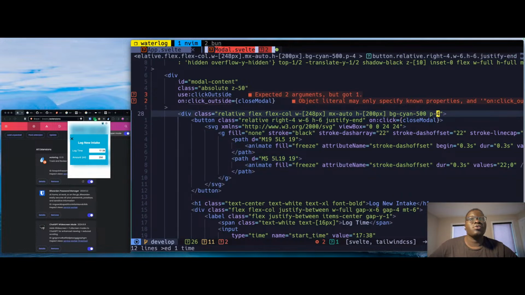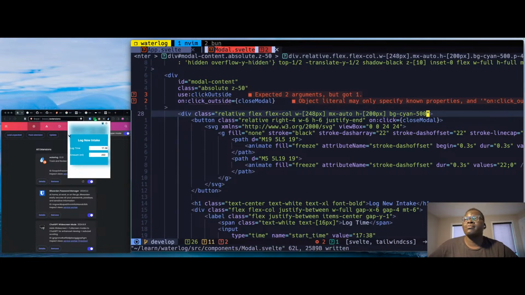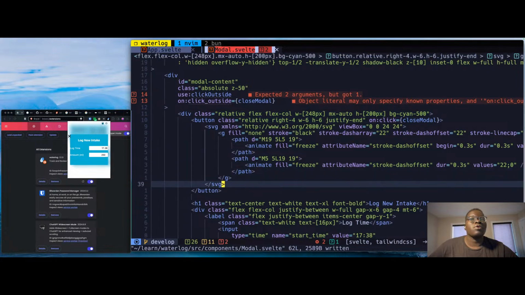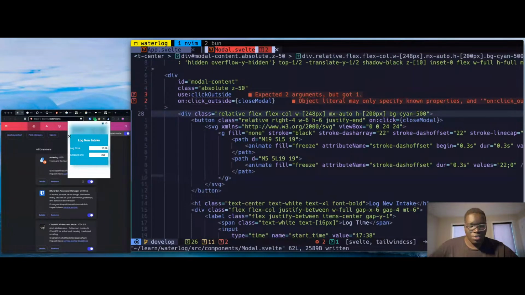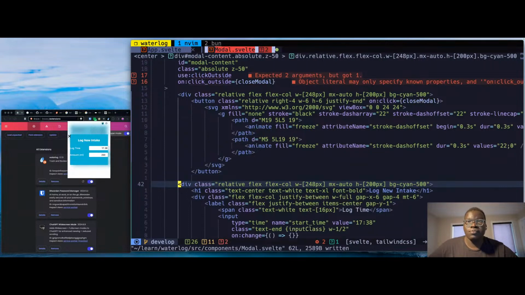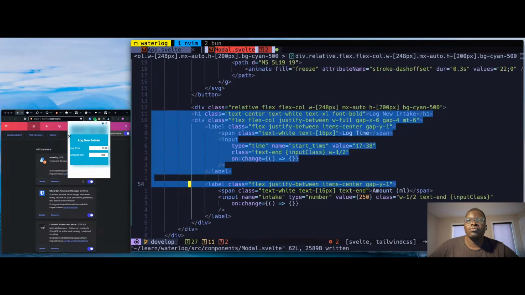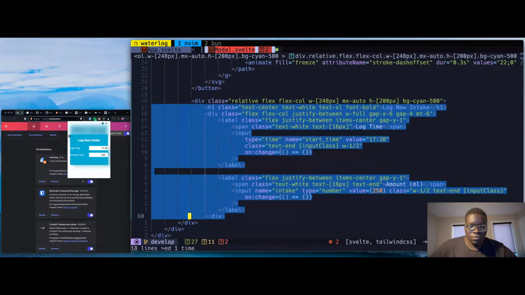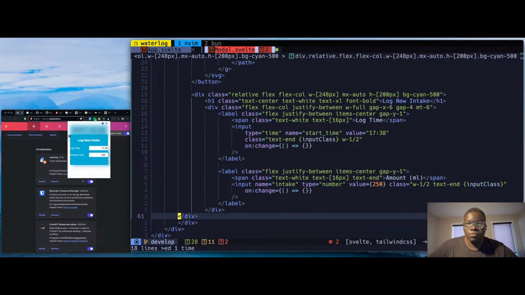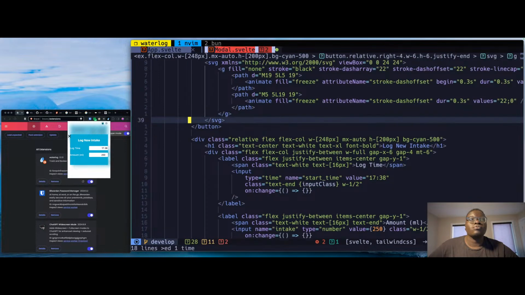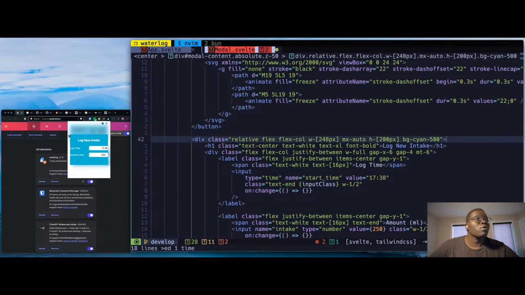This would be, maybe let's just copy this. I don't really need these properties, I don't think.